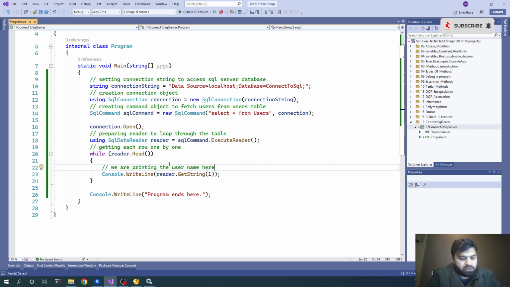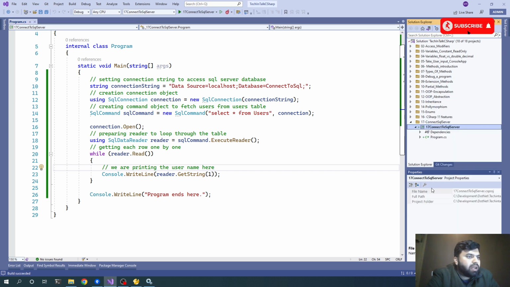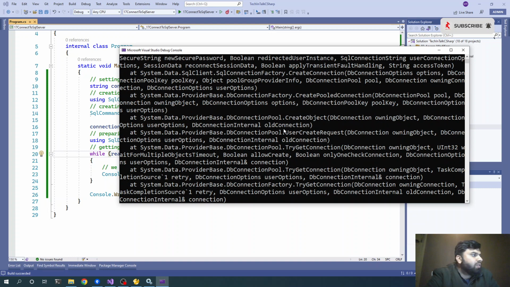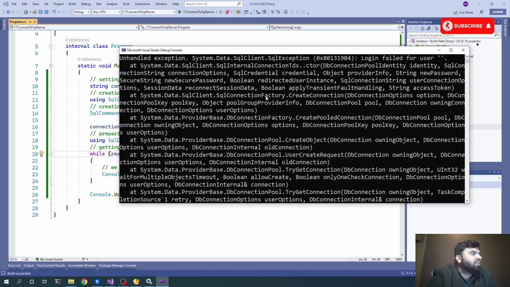All right, let's press Ctrl F5 to see the output. One thing we forgot is to make that project the startup project, and now let's try it again. Okay, we have got a strange error.